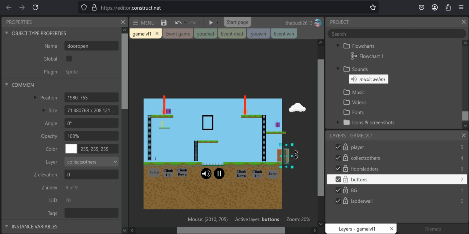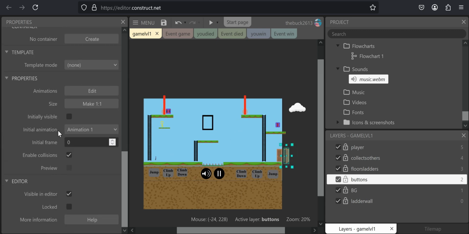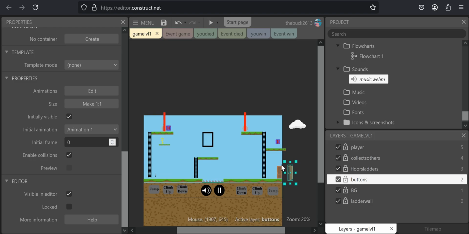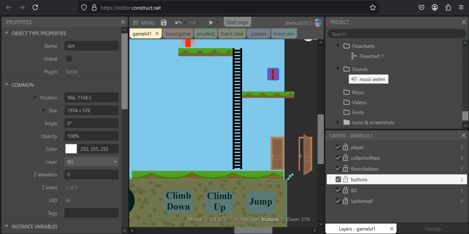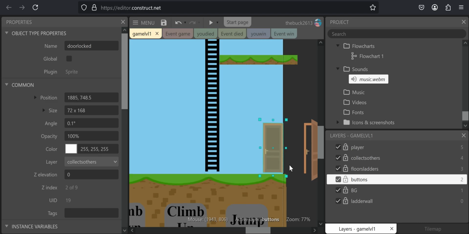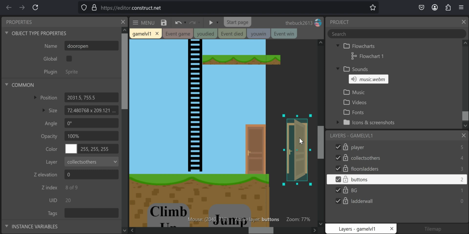So the other thing is this door. We haven't fixed our door with the code. And yes, we did set this initially invisible. We should go ahead and check that for visible since it's going to be outside the layout. And then let's just go ahead and clean this up a little bit. Do this, drag that out, and tidy that up. So now our goal is to take this and match the door frame. And this is why we have it outside the visible layout.